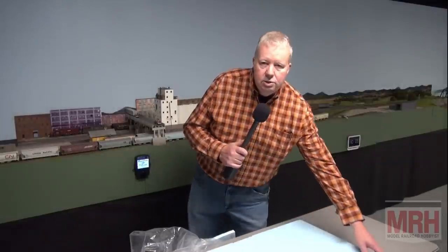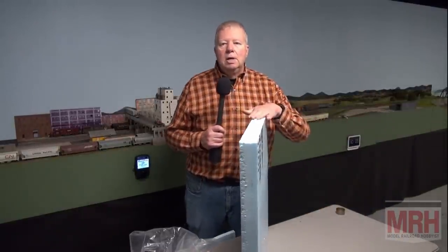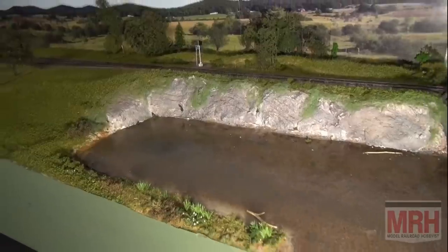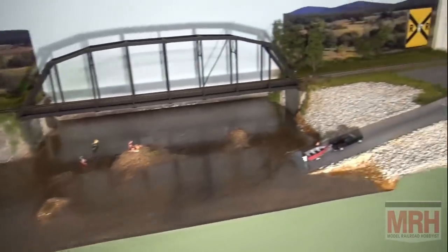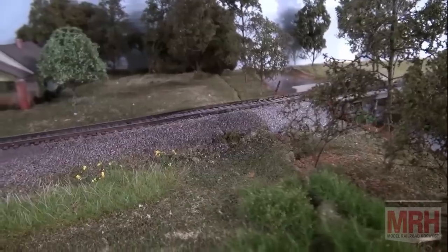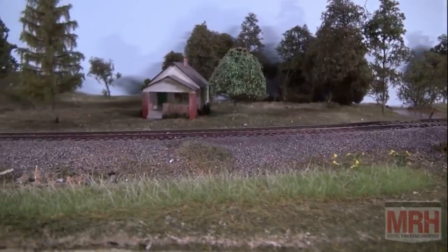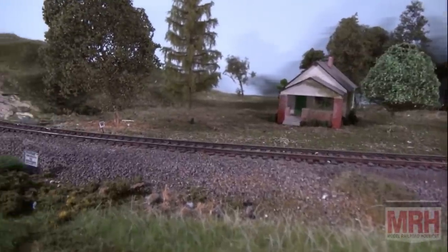So what I wanted to do is start here with the basics of my sub bed and go all the way up. Now, what I like to use on mine is a plywood structure frame underneath, and then I use 2-inch styrofoam. And most of my layout is double, so I actually have 4 inches of styrofoam. What that allows me to do is cut down and make areas that give the ground a contour, so it's not such a flat cornfield. And then on top of that, I'll use some half-inch styrofoam.